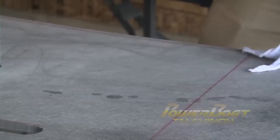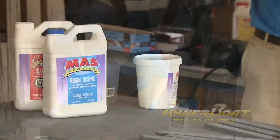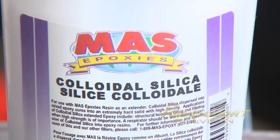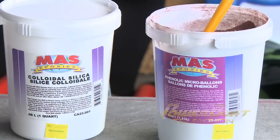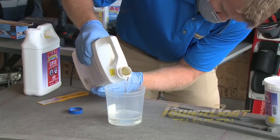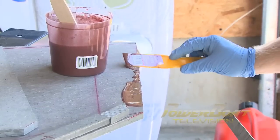After a quick wipe down to clean the surface of any dirt and dust, it was time to mix the compound. We like to use West System epoxies on our projects, so I had a low viscosity resin, a slow hardener, as well as some cabosil and phenolic micro balloons to create an epoxy used for bonding that could also be sanded. Start with a 2 to 1 mixture of resin to hardener, then add enough cabosil and micro balloons until you are left with a peanut butter consistency. Then you can go to town.